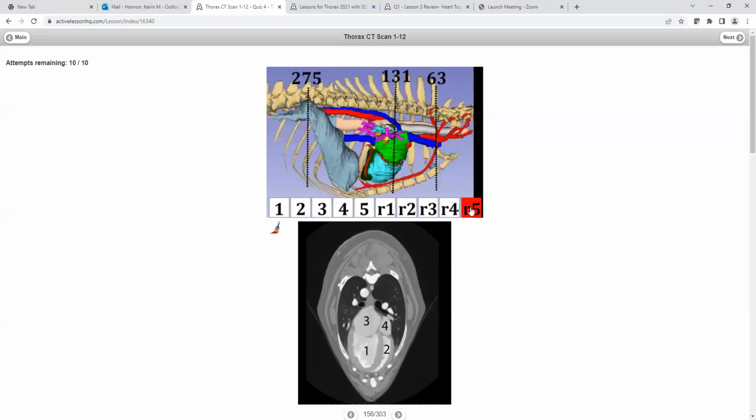You also have on here the right side. So you can go through right from superficial to deep. And that's to help you visualize where these structures are, again, lungs on the outside. So out here on the right side would be lungs. But at the same level, about 156, cranial screen right, you're going to be through the heart. So let's start off with the question of what is 1, 2, 3, and 4.